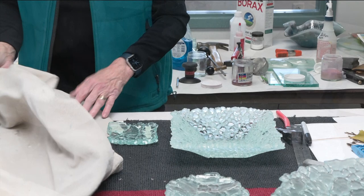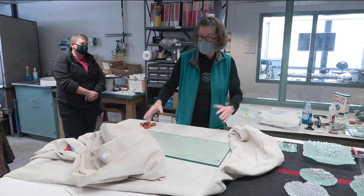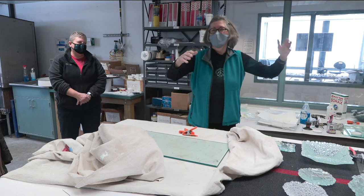Oh, another way you can tell, and this has happened. I thought, oh, this is not tempered. I'm going to break it up and use it. So I score it, I try to break it. It won't break. You can take a big piece, and we did this in class, and hit it with a hammer in the middle, and it won't break. It needs to have the tension released at a corner to really break. Those big pieces that you saw in the dumpster diving, when they dropped them, they didn't break. They had to.